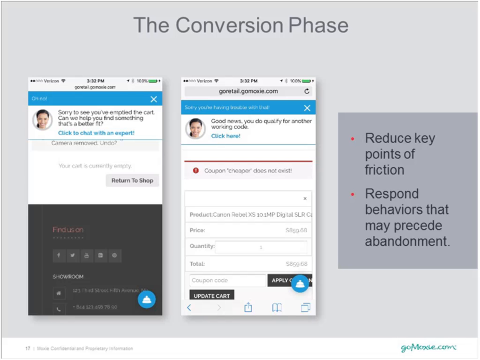On the left-hand side, what you'll see is, sorry to see you've emptied the cart. This is a very big struggle point that we see for our customers, and if you're going to start anywhere, this is definitely the key one that I would recommend. You can see the messaging is accurate to the needs. In the blue box it says, sorry to see you've emptied the cart. Can we help you find something that's a better fit? It's a way of engaging with that customer. Maybe there isn't a better fit. Maybe they did actually want to purchase it, but it was too expensive. But having a conversation with one of your agents can certainly help you reduce that friction and carry on with that customer through the journey.